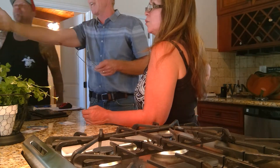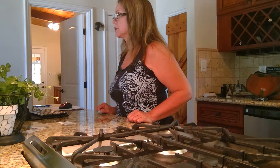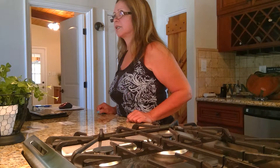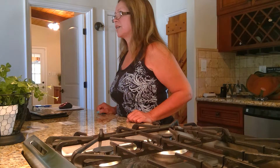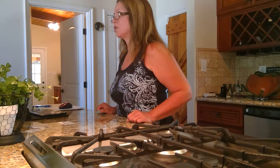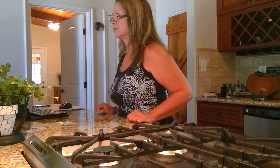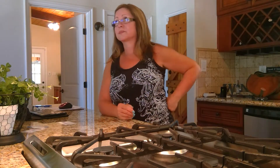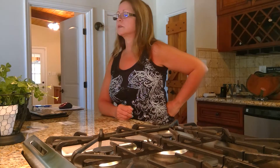The guy installed ceiling fans using a swag-style setup — running the wiring along the surface — because this is a flat-top roof and you can't run wiring through it now. Normally, before the one-by-six shiplap was installed on top of the four-by-ten beams, you'd router a groove down the beam, run the wire inside it, and then lay the planks over. But they didn't do that then, and now you'd have to tear off the entire roof to do it properly. The bigger problem is that exposed wire nuts are not allowed to be visible like that — that's a code violation requiring an electrician.